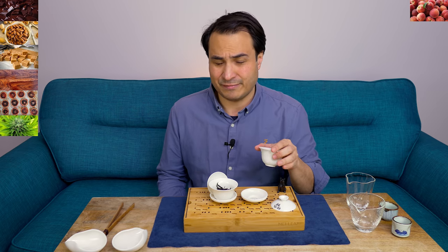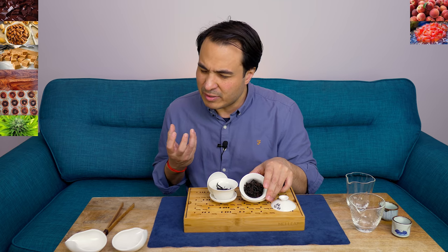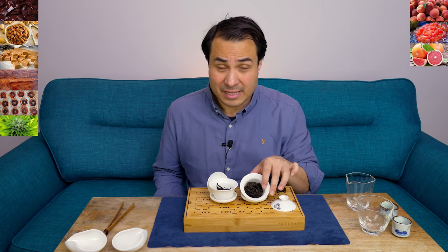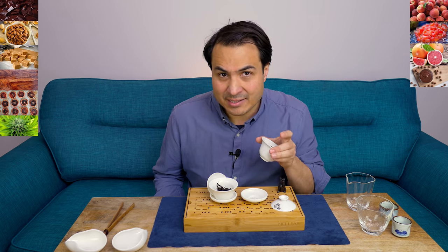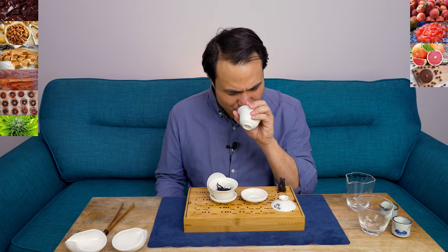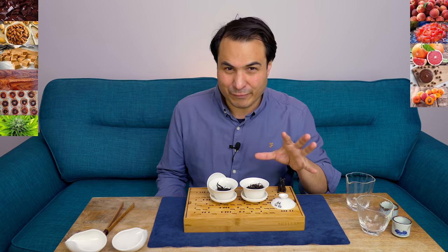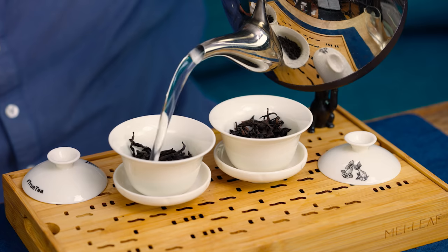Now let's smell this Rou Gui — Orchard Stream. Incredible peach notes. Totally different. It reminds me of hard peach candies, just like boiled sweets, but intensely peachy. I'm also getting some grapefruit in the nose. So it is just completely different aromatics, completely different. There are some similarities — I am picking up some chocolate, some nuts, but it's more hazelnuts. Chocolate hazelnut, Nutella-style notes in the background. But if you buy this tea — and it is a very special-grade tea, so be prepared for the price — you are going to be met with a nose full of the most intense, fruity, bright, peachy apricot grapefruit aromatics that I've ever experienced in a Yan Cha. So just on the dry smell, very, very different.